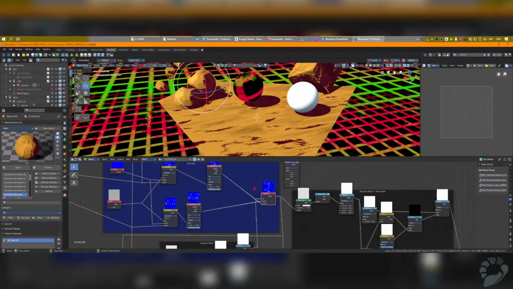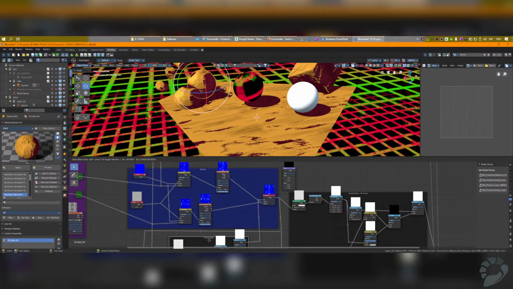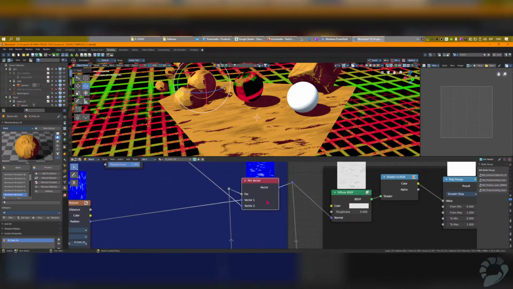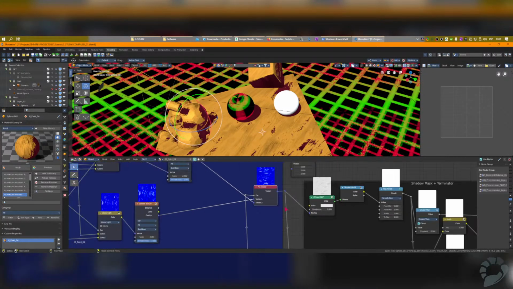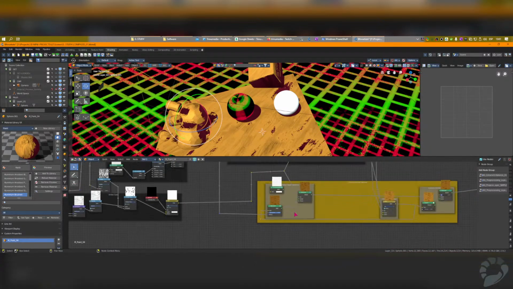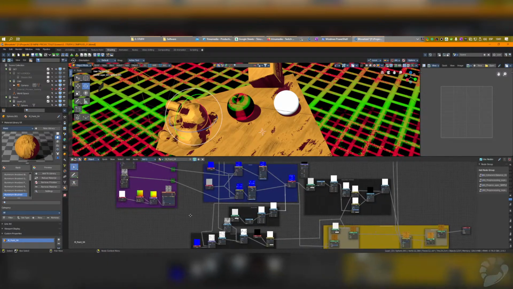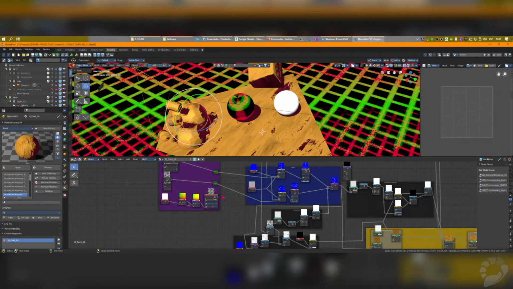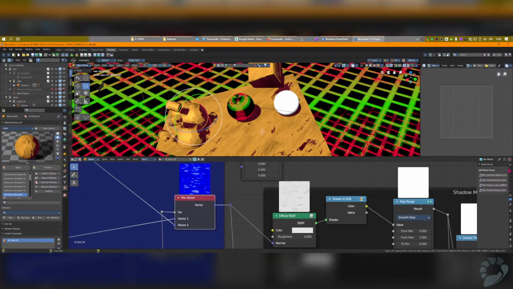Yes. Unfortunately, the normal map node is very unperformant. It is, but it is like an image about normal data, so you probably plugged it into a normal map node. I just plugged it into the normal of the BSDF. Yes, because I actually have tried using the normal map node, but the performance is abysmal. There is an actual node group that you can download, which is much faster, which I highly recommend using instead of the normal map node. But I have to figure that out later. So yeah, I have to make sure I replace that one.